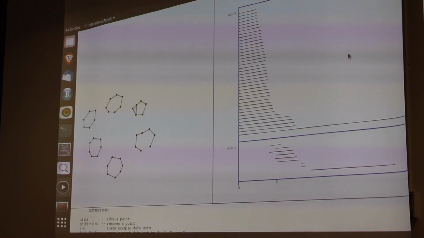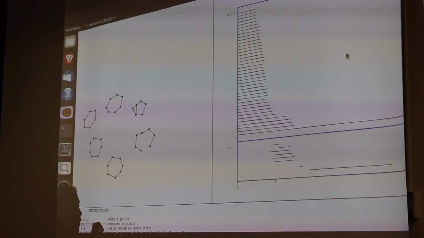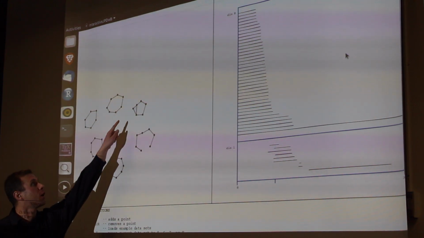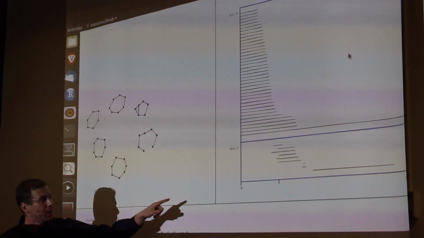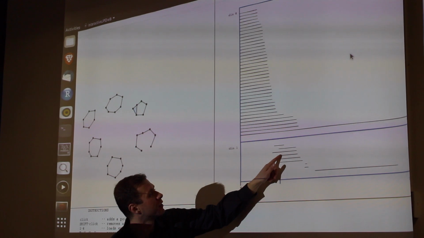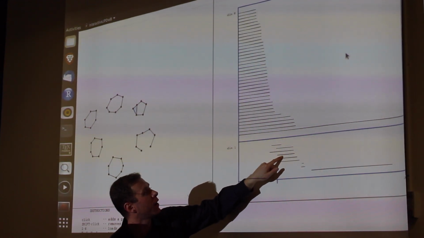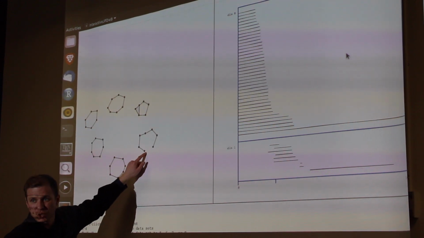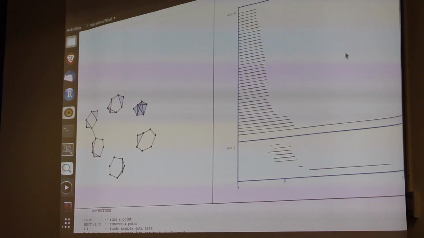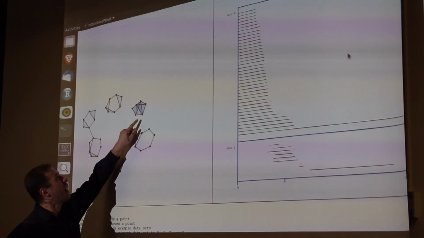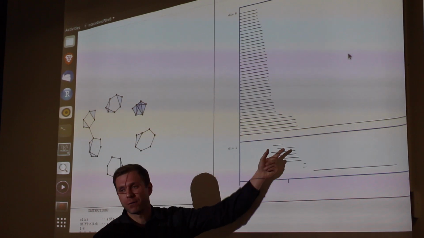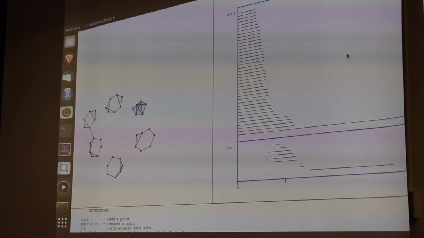What does dimension 1 in homology count? Dimension 1 in homology counts the number of loops that I have, the number of loops that aren't trivial, that can't be collapsed to a single point. So how many loops do I have? 1, 2, 3, 4, 5. This guy's not a loop. This guy right here will start as soon as I add an edge right there. If I move to the right one more spot, there it is. And now I have how many loops? 1, 2, 3, 4, 5. This guy's not a loop because it can just be collapsed into nothing. Does this make sense?